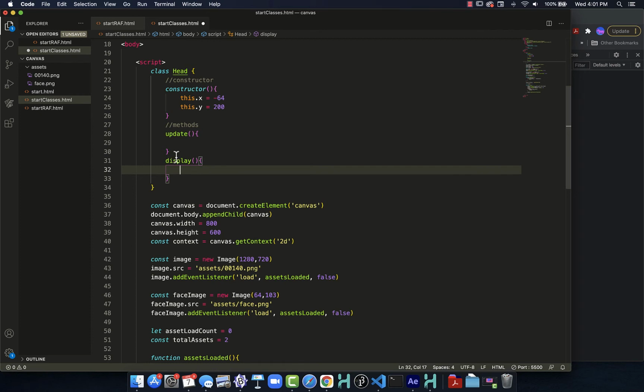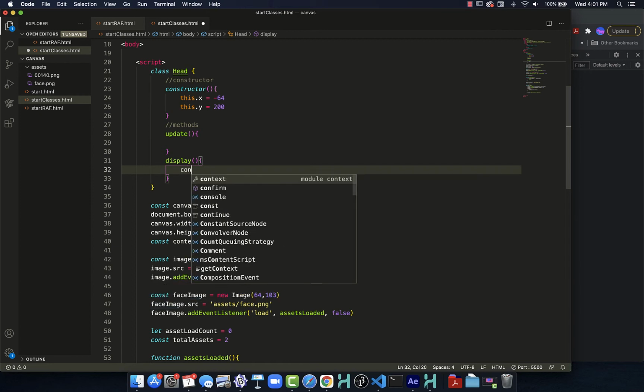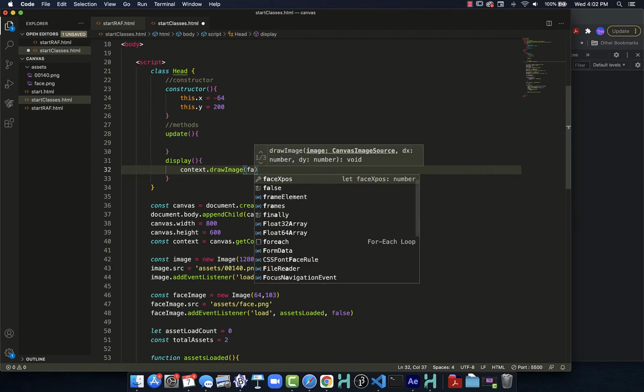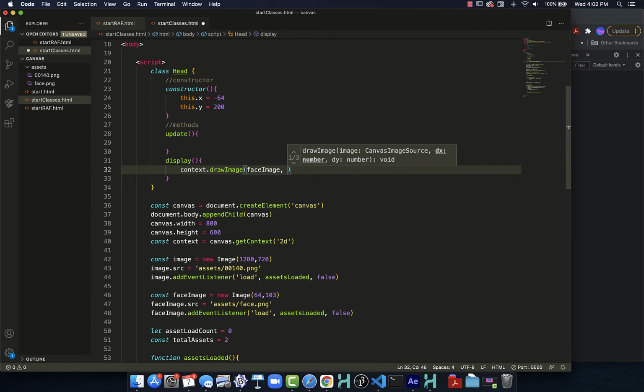Key thing with this, you'll notice that I didn't put the images into the class. So we load our image assets, so now they're accessible anywhere within our program. And then our class can now take advantage of that. So now if I say context, draw image, and I'll draw the face image, and we will draw it at this.x and this.y. Now we're using this magic keyword this, so we're referencing the x and y properties. So these are like variables, but when we put this in front of it, we're typically referencing something that belongs to the class. So it's inside the curly braces of the class itself.